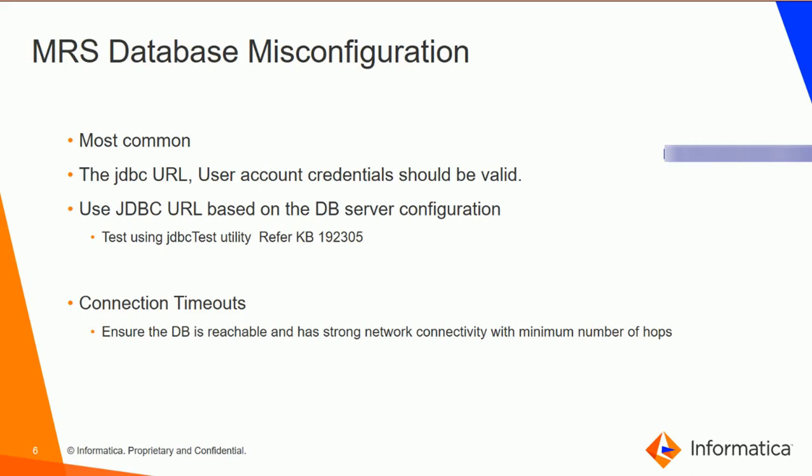Also one more point to be noted is you have to use the JDBC URL based on the DB server configuration. You need to check with your database admin for what kind of JDBC URL to be used, because for example you might have a SCAN IP based configuration, you might have a cluster, or you might have a load balancer where all the requests to the service actually go to the load balancer, and the load balancer delegates the task to its worker databases underneath, right?